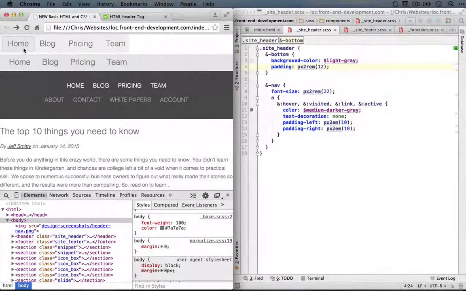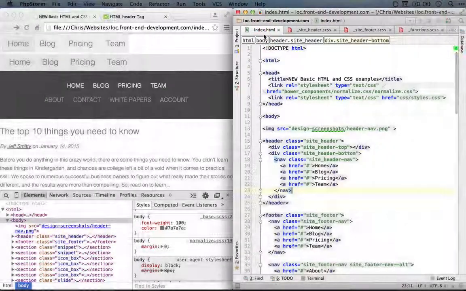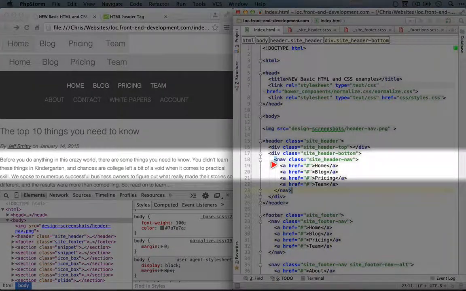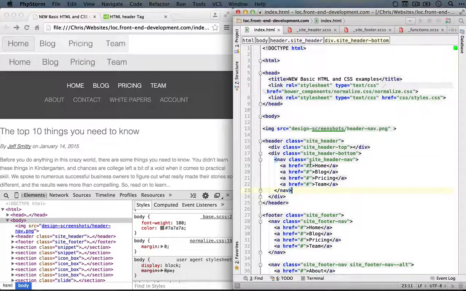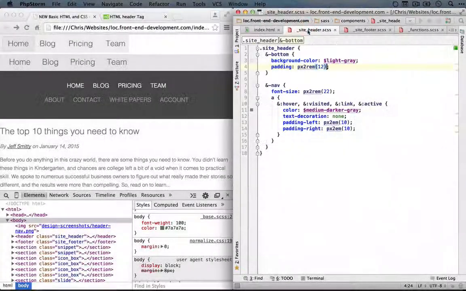Now in SMACSS, the way that we can delineate a state is by adding a class that starts with the word is and then a dash. It's typical to call this state active, and so we'd use a class that's isActive. So back here in our index.html, for our home link here, we're going to add a class, and we'll call it isActive. And now let's create a selector for that in our CSS.